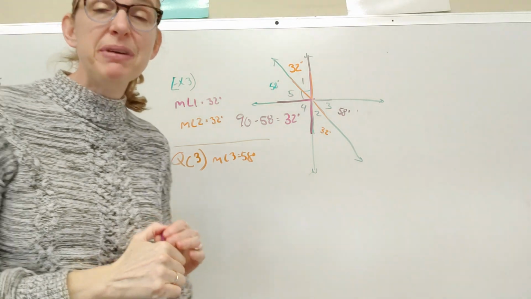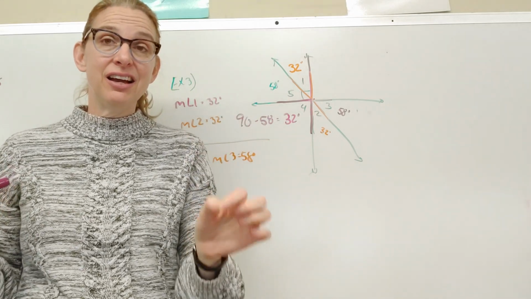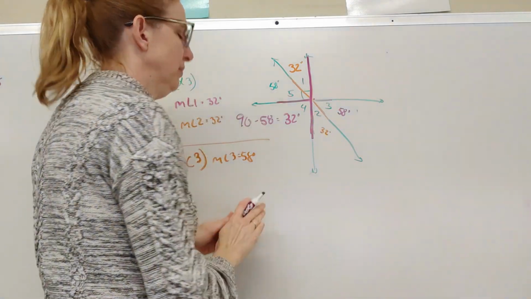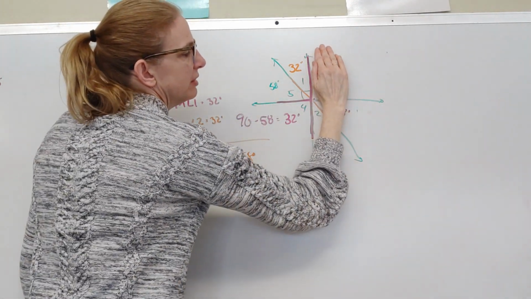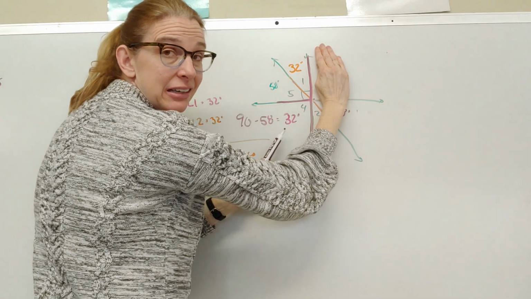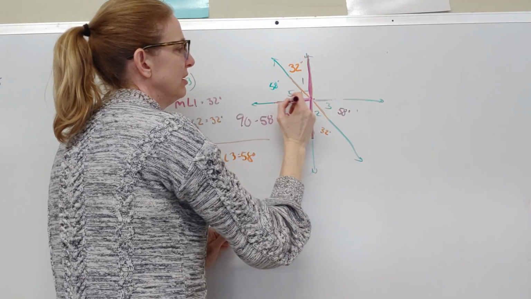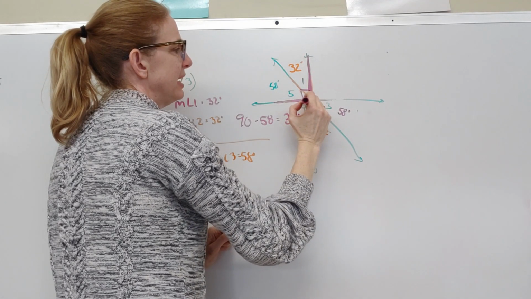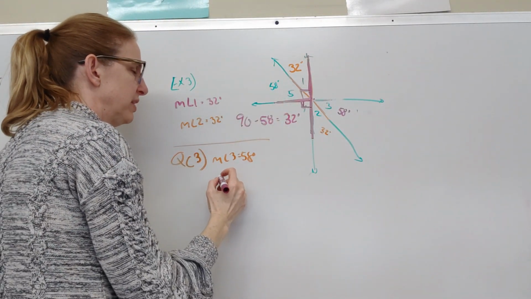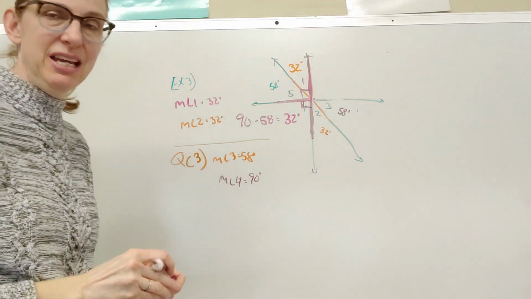Okay, remember what I said. This was a big key. We wrote it in all capitals. Go back and look in your notes. What was that thing we wrote in all capitals? That a straight line is 180. Here's my straight line. Now, forget this part of the picture. You see that straight line right here? That's 180 degrees. Look what it's split into: this angle and this angle. So if this angle is 90 degrees, guess what this angle is? It's got to add up to 180. 90 plus 90 is 180. So the measure of angle 4 has to be 90 degrees. It's kind of a puzzle.